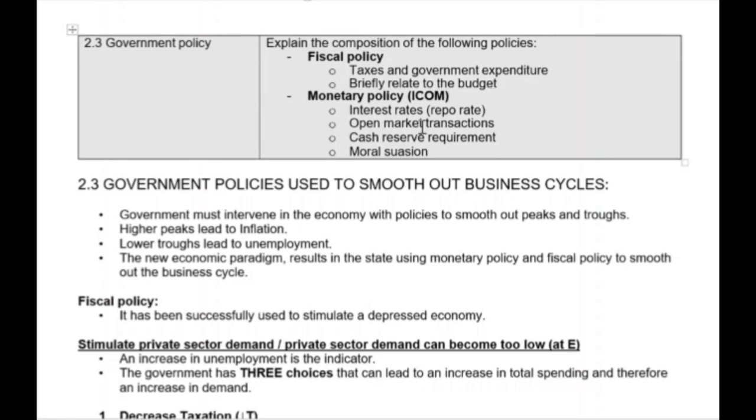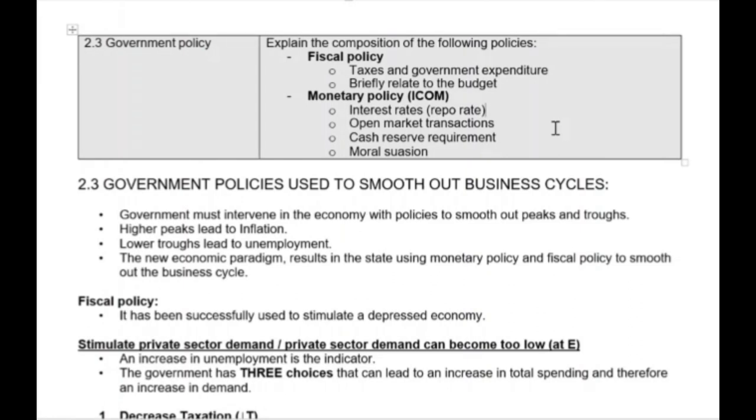I'm quickly going to run through this. I'm not going to spend as much time on this as the fiscal. Interest rate. Okay, think about it. They're going to increase the interest rate. That means my money that I'm borrowing from the bank is now more expensive. So I have less money in my pocket. If they increase the interest rate, people want to save more. So they're taking even more money out of the economy. So we are shrinking it. Open market transactions. Either the government buys back bonds or they sell bonds. So they are taking money or putting money into circulation.